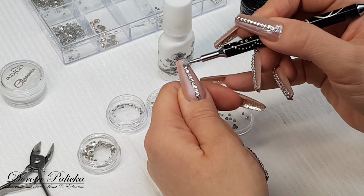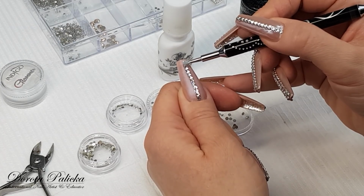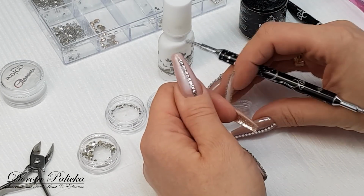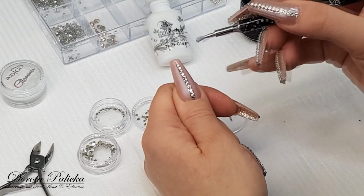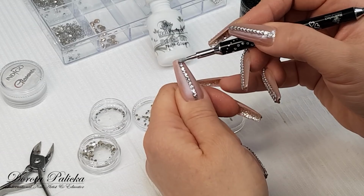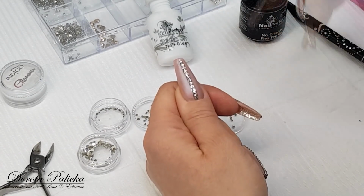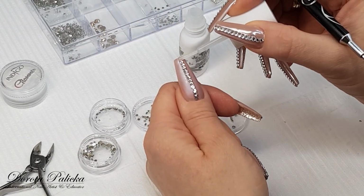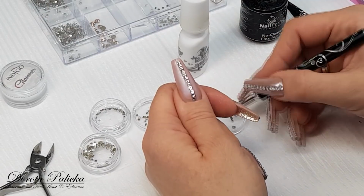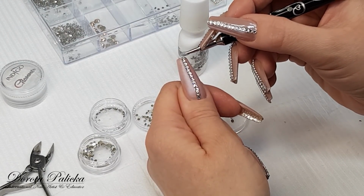And the last couple. Now when you're getting to the end, it is really important that you measure. What I'm doing now, I'm kind of squishing my crystals, because I can see I should be able to squeeze 2 more. If you see that you wouldn't have enough room, you can spread them before the glue sets, because once the glue sets, that's it, it's too late. At the end, those are the crystals which tend to come off the quickest, so I'm just adding another dot of glue, and then I'm securing my last one.